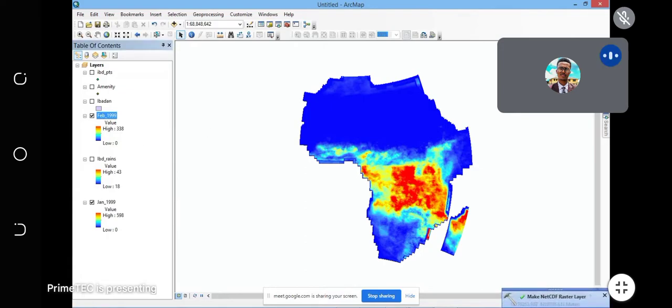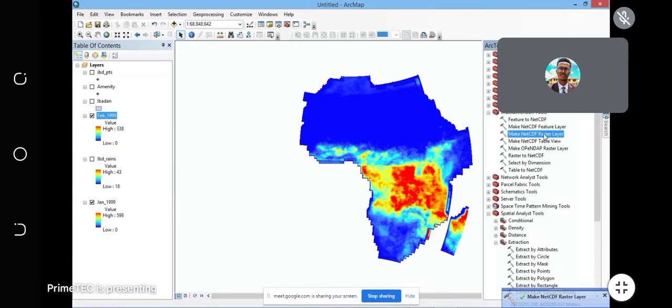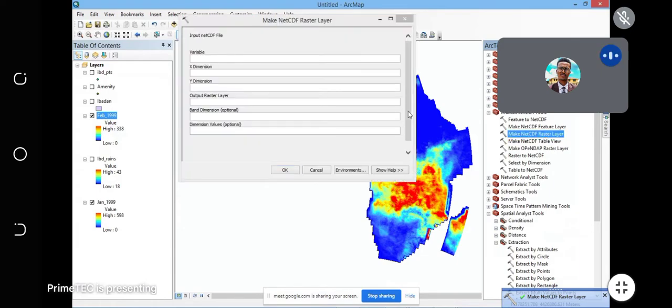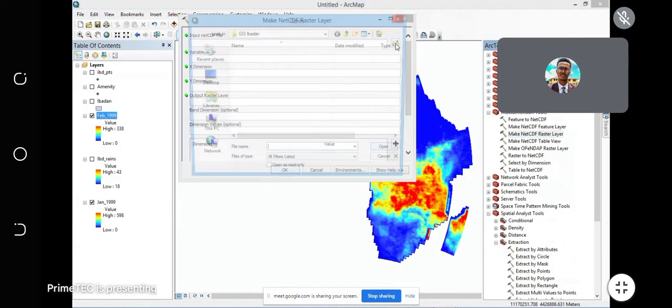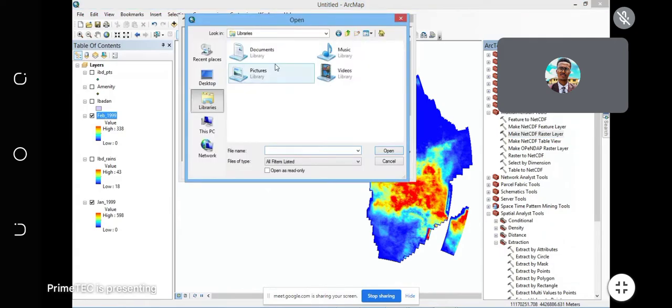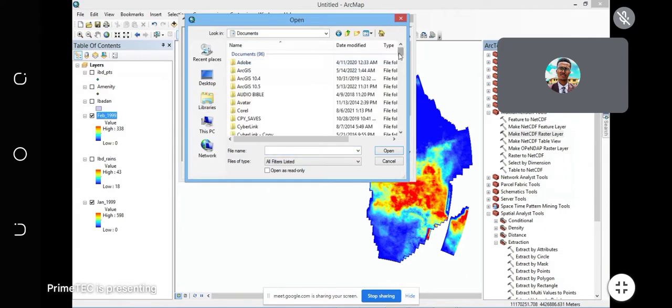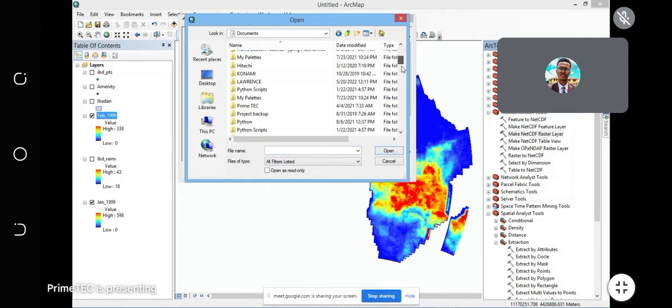Let's just try one more. We'll add another one. This time around we are adding for March. So go back there and select another. Sometimes it can be annoying to actually repeat these processes again and again.